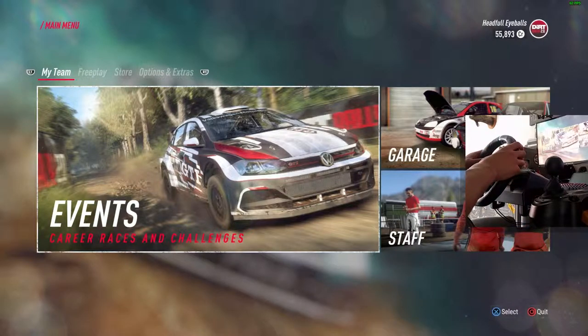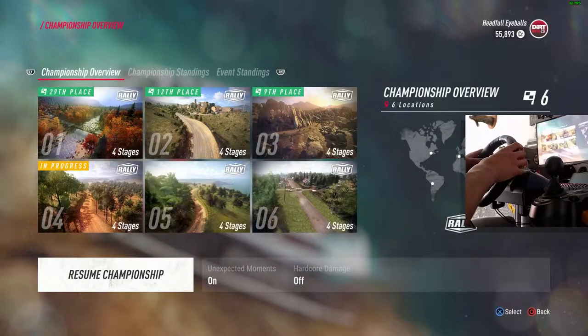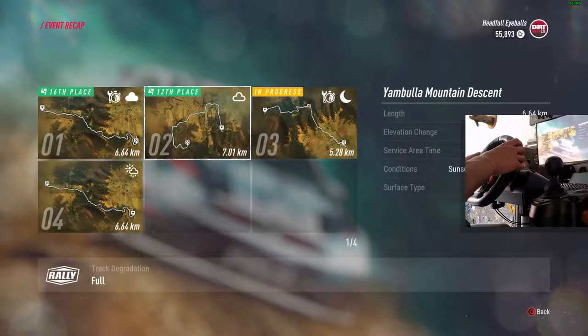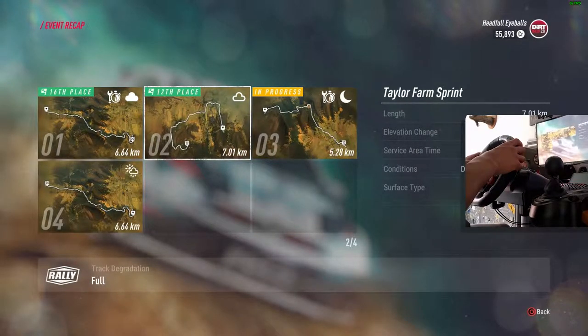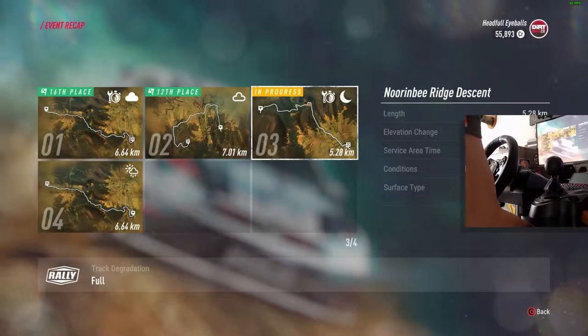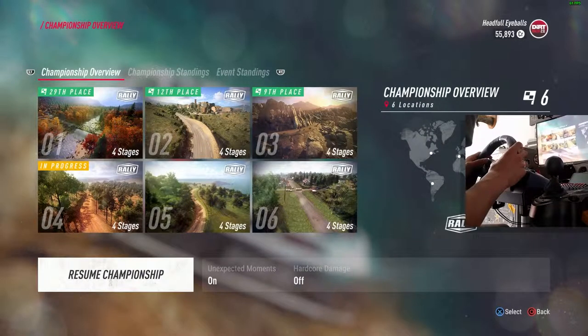Today we'll be continuing with our champion career, which we started a while ago, way too long ago. Really need to finish it. Last time we did this race, and today we're gonna continue with this one, which is 5.28 kilometers long. It is in Noorinbee Ridge Descent, and nighttime it is. It's clear, dry surface, gravel, medium gravel, smooth asphalt. Okay, so we are gonna continue that today, and I say let's jump into this.